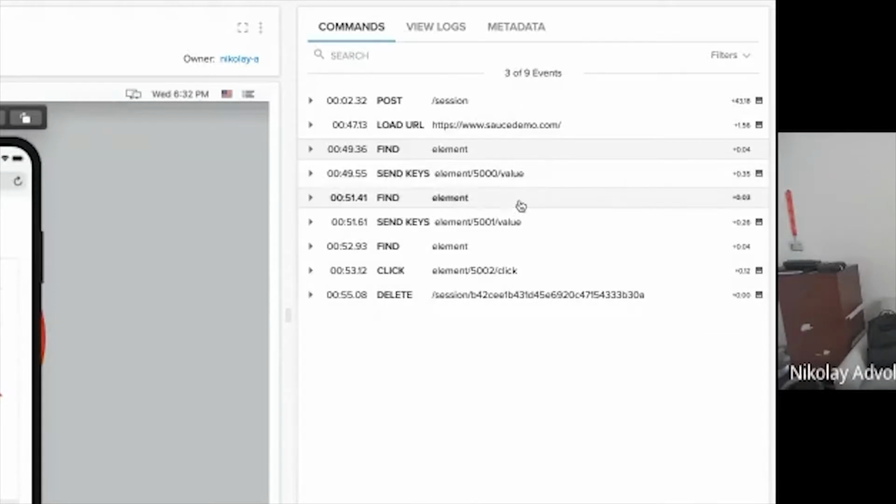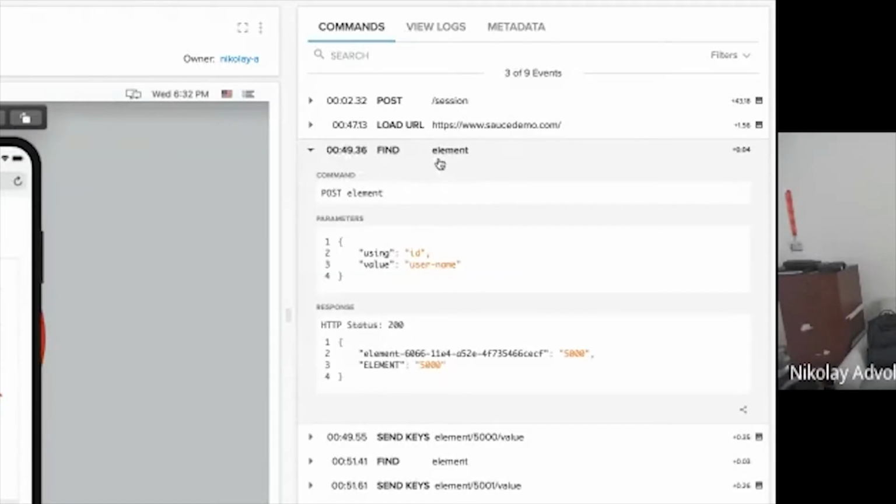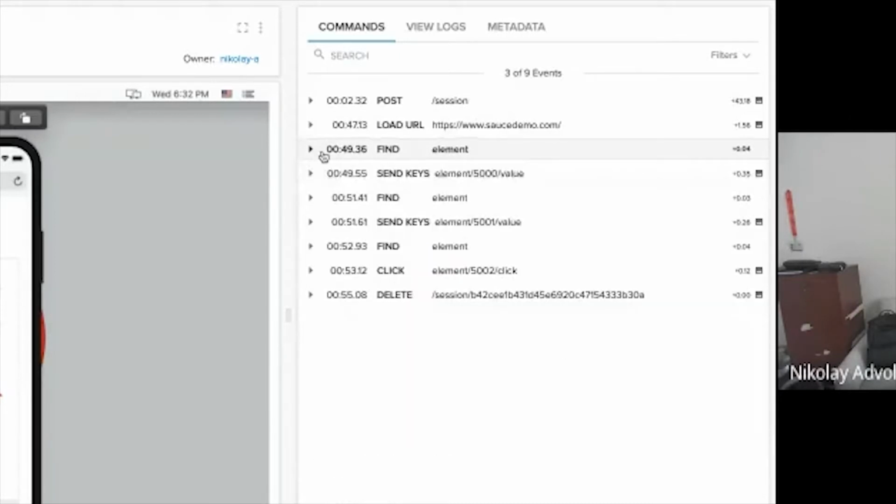And for debugging purposes, I'm going to explain some important stuff here. In this find element command, you can see that for this element we used this information, and what we got back was this response showing us this element identifier, kind of an index, a number. An index is a good way to refer to it. And so this one, we're referring to it as 5000, right? Any future interaction you're going to see in Sauce Labs will be element slash 5000. That's the exact element that we found in here. And so you can see here that we're going to be sending keys to that exact element.